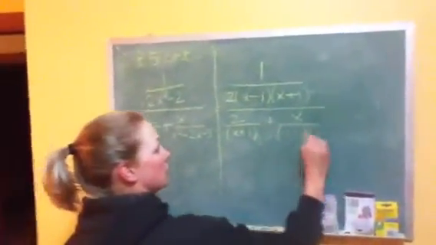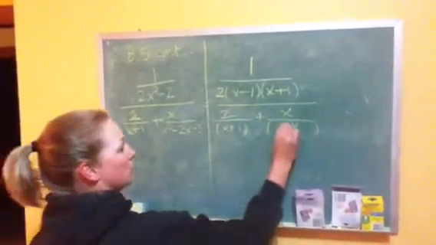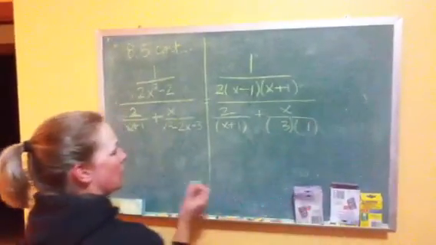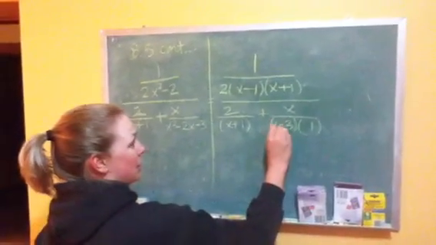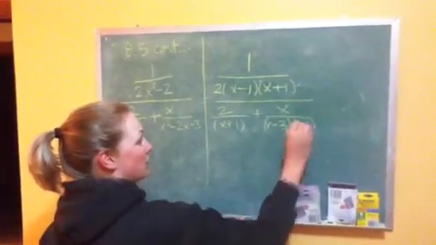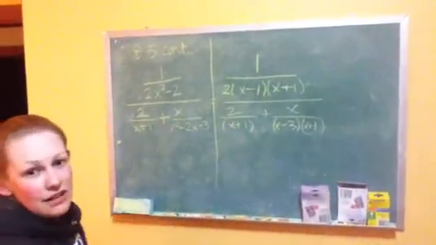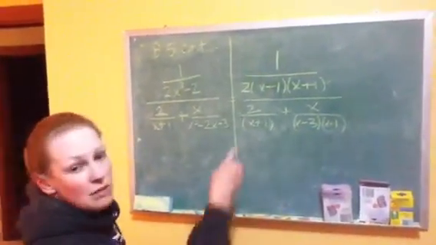And let's see. I've got 2 things that multiply to negative 3. So I know it's got to be a 3 and a 1. I want to get to a negative 2, so this guy's got to be negative, and this guy's got to be positive. Alright, so now that I factored it, I need to get a common denominator on the bottom.